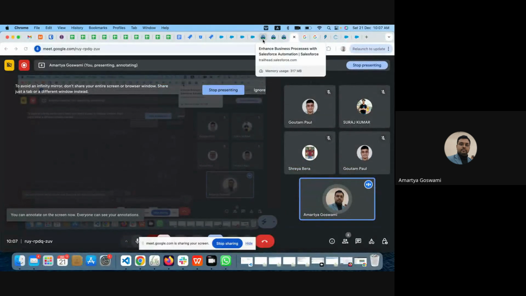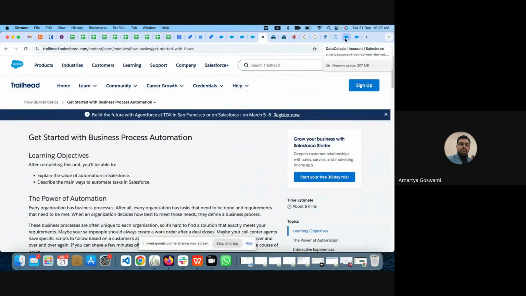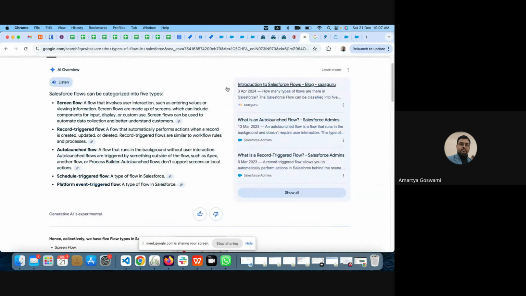So I have given it in the group. So primarily, when we are going through, what was that list of flows? Yes, that is our record triggered flow. Then there is auto launched flow.